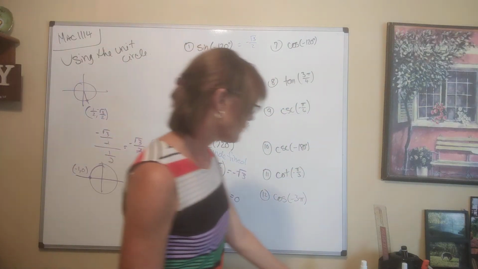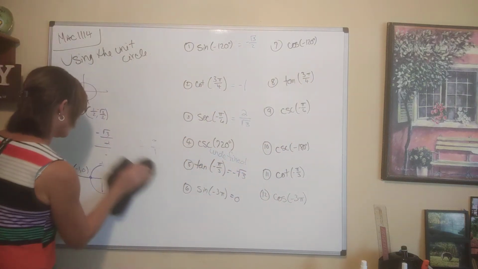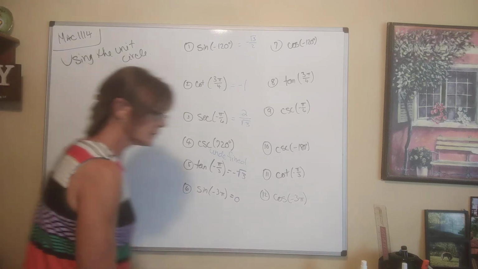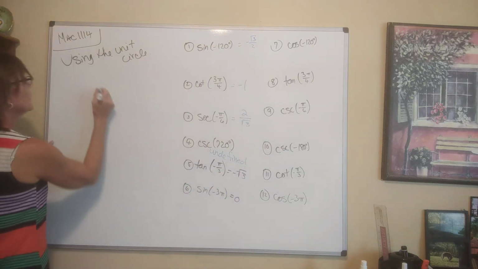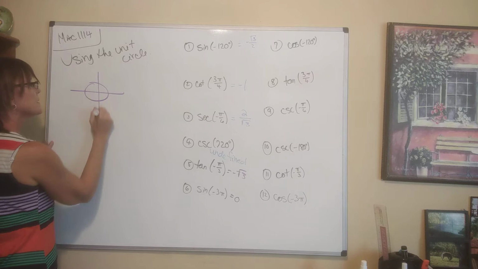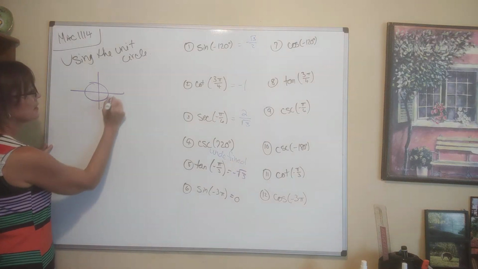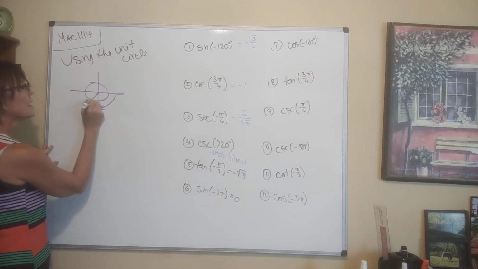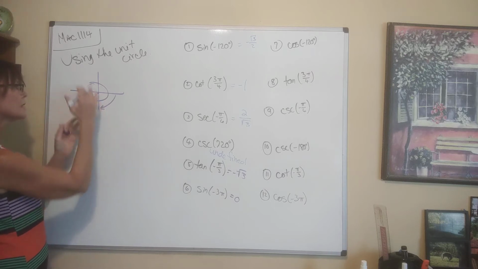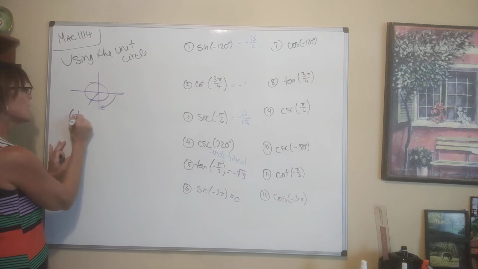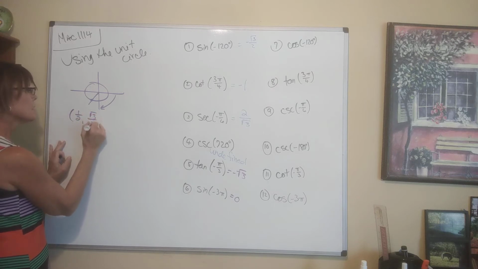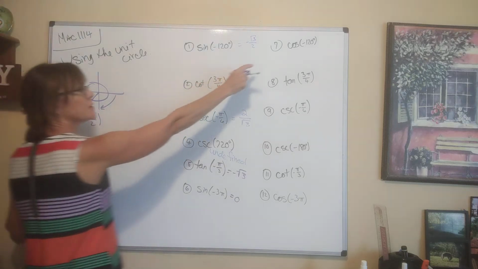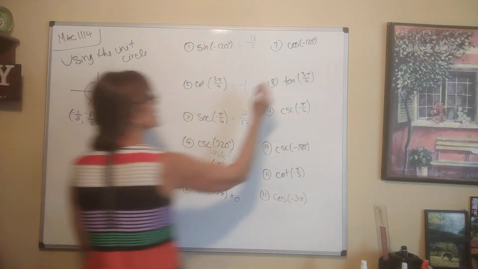Ready? Let me think. Where am I on my unit circle for negative 120? So, here is a circle. Where is negative 120? This is negative 90, right? Negative 90. And so negative 120 would be another one here. Okay, this angle is a short x and a long y. But I'm in quadrant 3, so everybody's negative. So I'm doing number 7. So the cosine of this is negative 1/2.